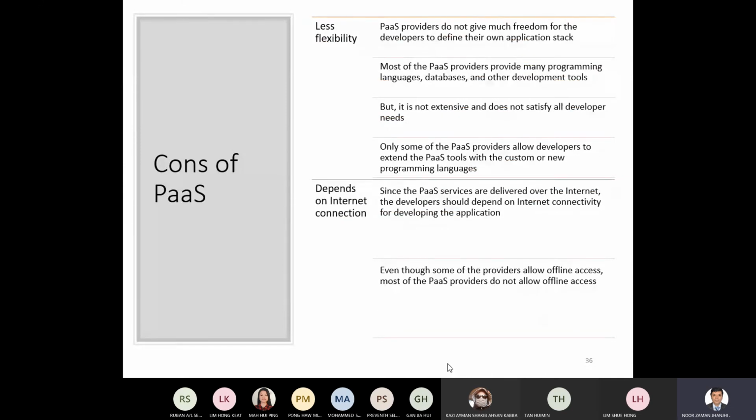What are the others? Less flexibility. They are providing so many things: tools, APIs, services, programming languages, databases, everything, but no flexibility. What do I mean by flexibility? In the database itself, there are so many things. If you are looking for any customized database, maybe they will not have it. You will only be able to use the services, languages or databases that are part of that PaaS model. So you will only be able to utilize that. So these are a few of the limitations.